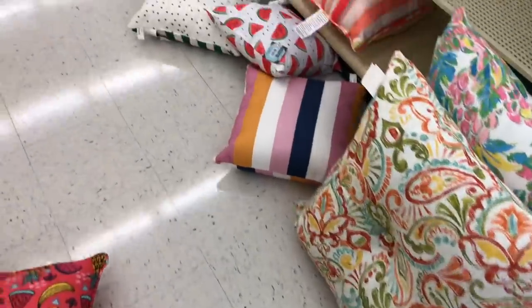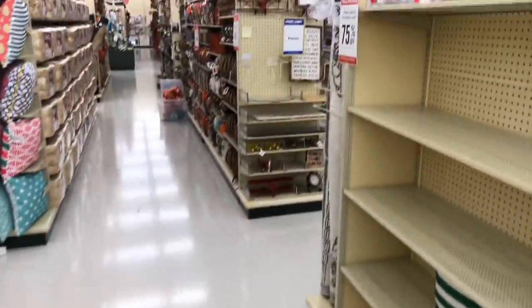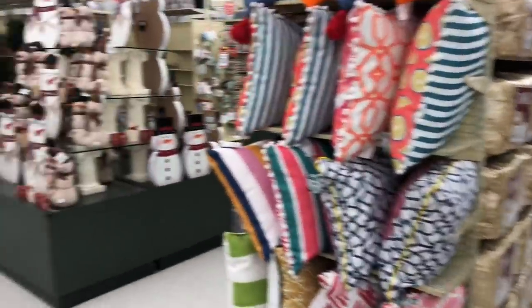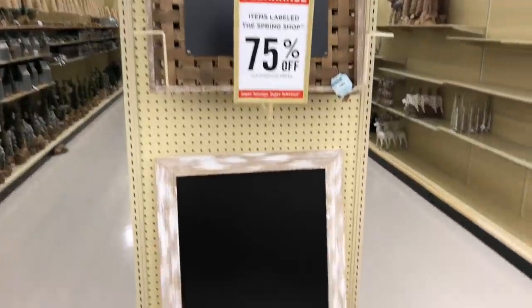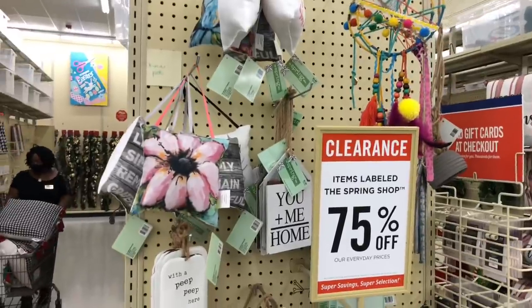Okay, there are more cushions and pillows on that side, but they're trying to move things and put things in different areas because they need to put some more Christmas out — they pretty much have fall out. So they're just trying to put Christmas out. So let's go see some more 75% off. These two signs are 75% off and they are both $59.99. I really like that one.